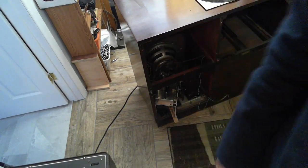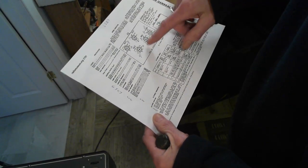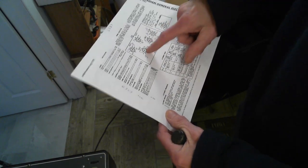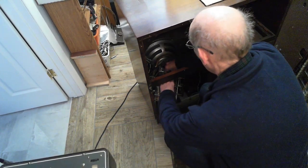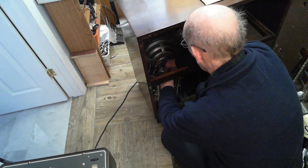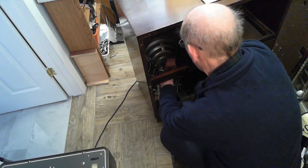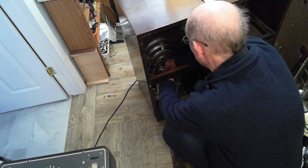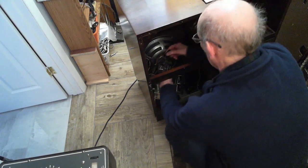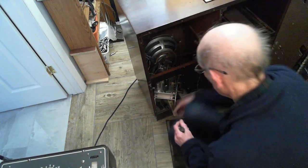I'm not sure which tube it is. Which tube is it? It's the line of three on the inside. Line of three on the inside is this one here. Come on. Wow. Oh, smokes, it's really hanging on there. 6SC7.